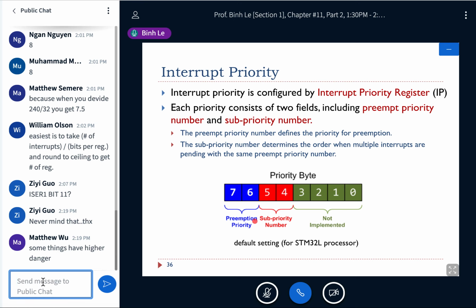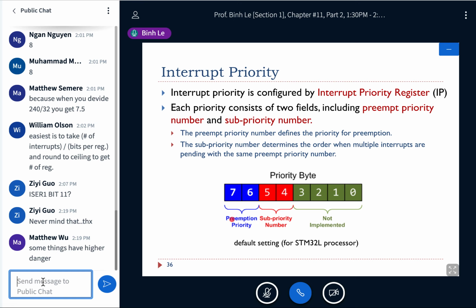Of course, they are pending, waiting for me. After I'm done with Matthew, I will look for the student that has a lower priority number to serve first. So I will look at the sub priority number over here.